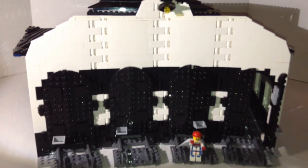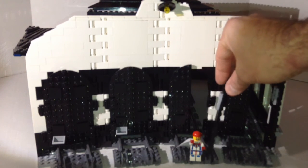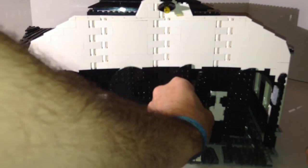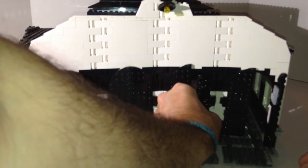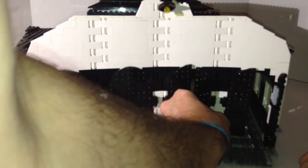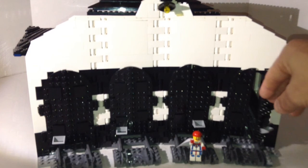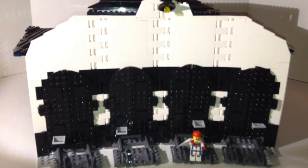I actually thought about just leaving it here with the overlapping doors. As you can see, I just popped that off of there, but I thought about leaving those overlapping doors there. I didn't think that looked too bad. The more I thought about it, the more I realized that if I just add that 1x1 plate, I think that'll correct that.